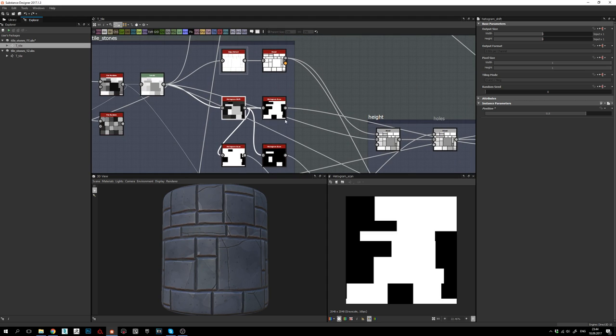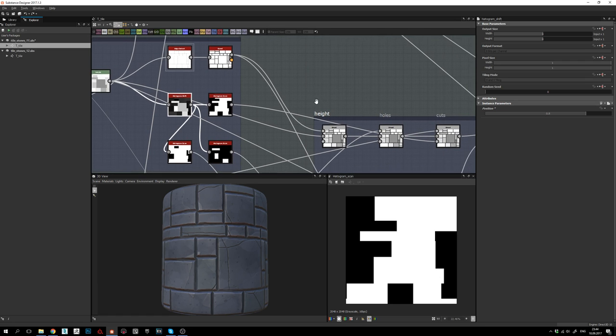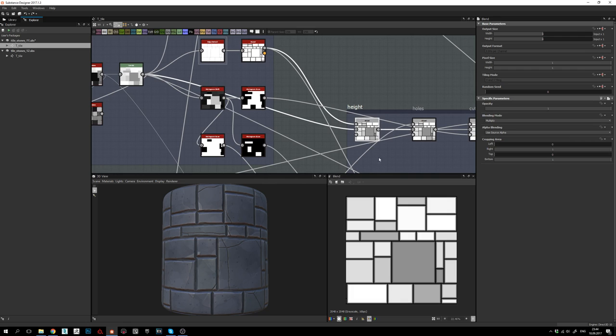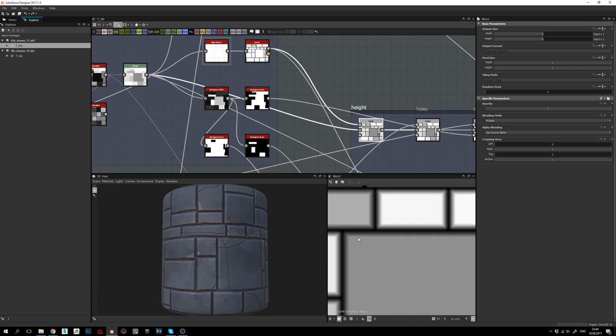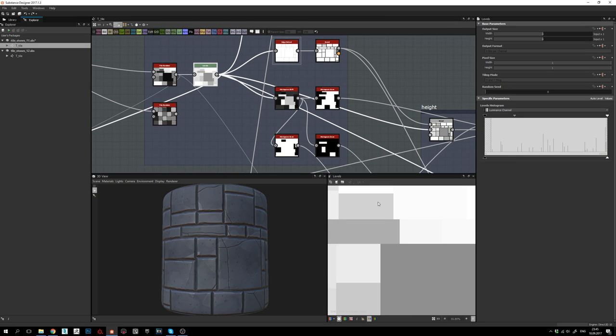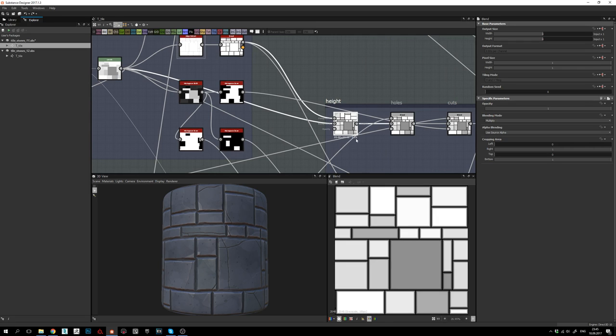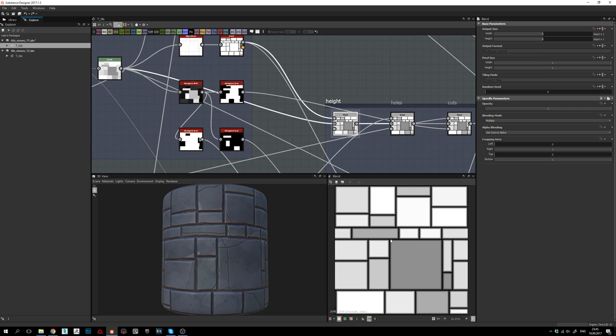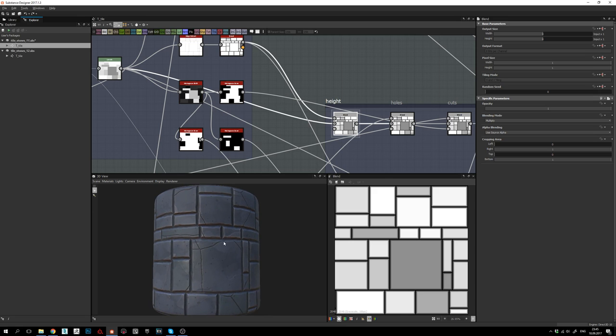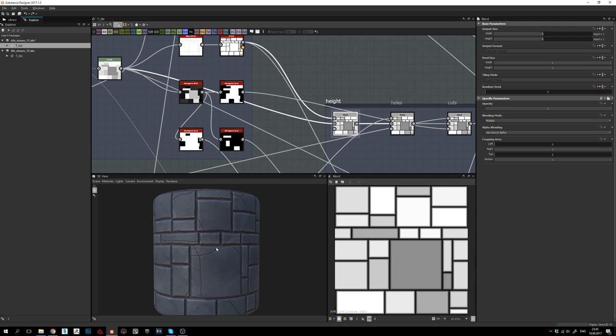Okay, I'll talk about all those masks a little bit later, as I said. The next step, I'm blending my Bevel node depth for the tiles with my grayscale tiles. And I have the first height map with edges with bevels and a variety of values. So for example, those stones are a little bit higher, those stones a little bit lower. So when I use, for example, the height map in the engine, my tiles will have variety in height.